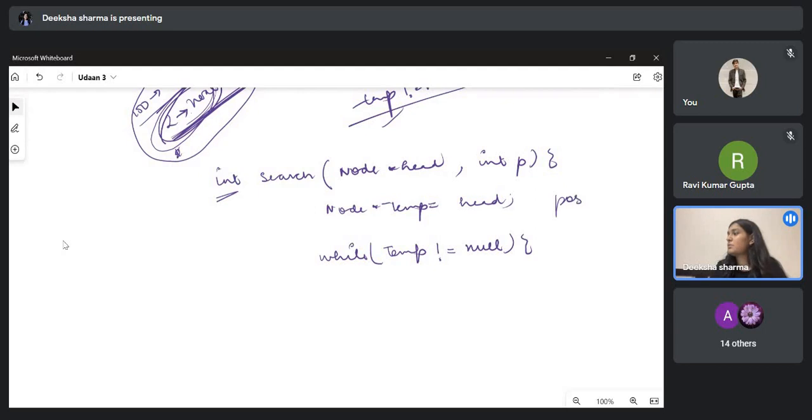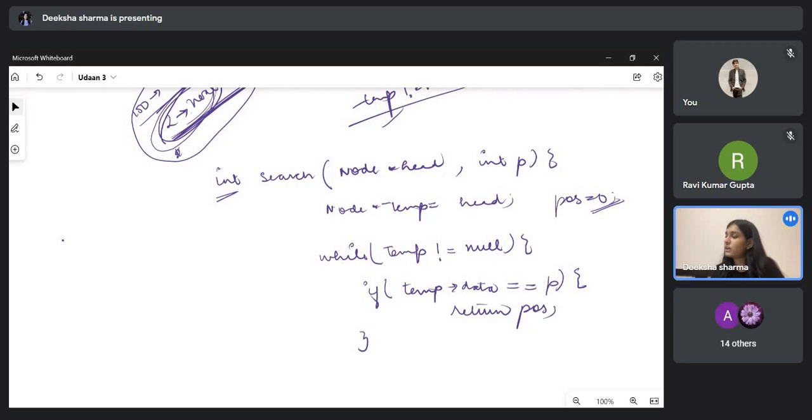Initially we will keep our position 0. Suppose we found the element on the 0th position itself. If temp dot data, or value, whatever you can use, we will use data, is equal to p, that means we found the element, we'll just return the position basically.